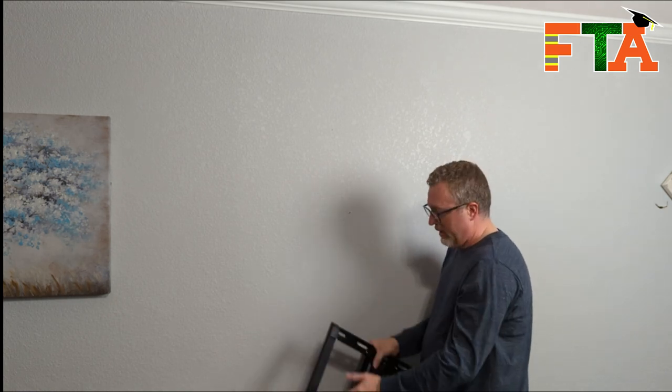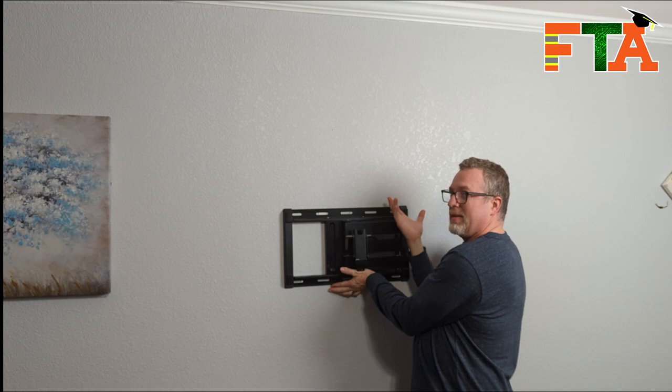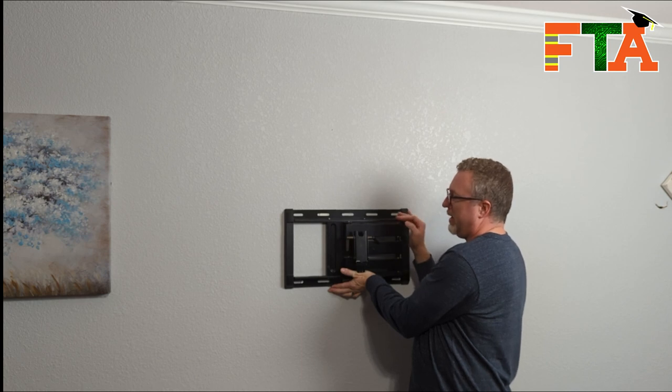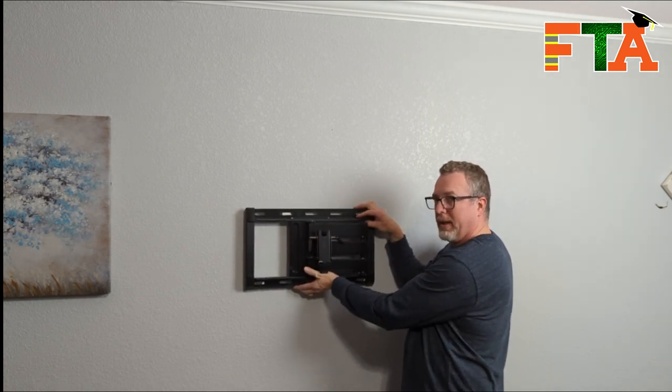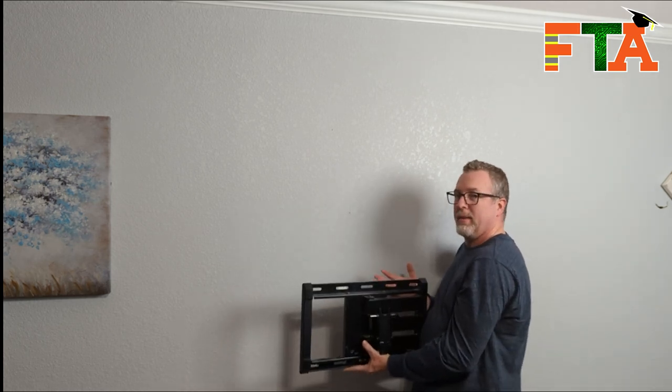When you're mounting a TV, you've got a couple of options. You can run lag bolts into studs. If this particular location where I want to be doesn't line up, where I don't have a stud in one of these areas, then studs don't do me any good. They are obviously the most secure places that you want to go. This bracket's pretty wide, but again, if this is center, I don't want to have to shift my wall plate over to catch a stud. So we're going to use togglers if we can't line up to a stud.